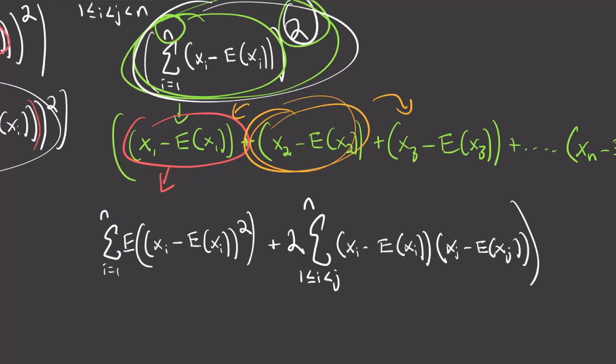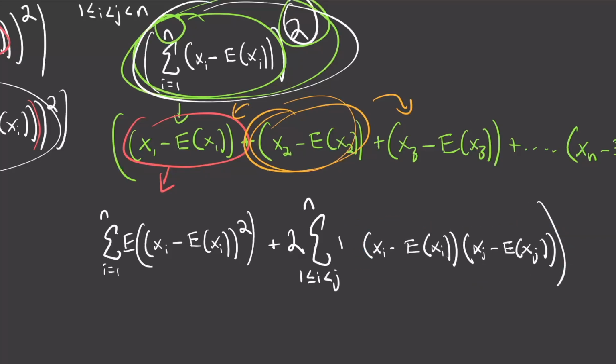So we're going to have 2 times, well, the expected value of this right here. Let me write it in, the expected value of this inside of here. And now the expected value of x sub i minus the expected value of x sub i, all squared. What is that? Well, that's just the definition of variance. So this term right here is just going to be the sum from i equals 1 to n of the variance of x sub i.